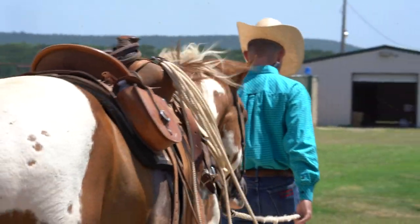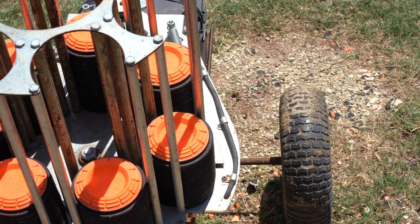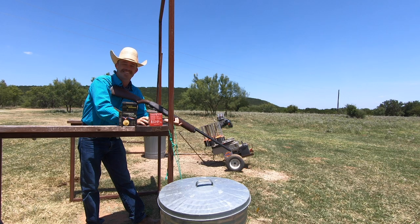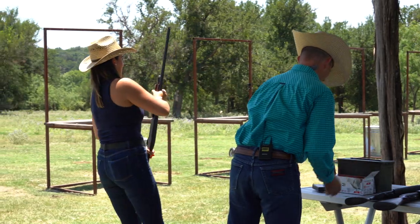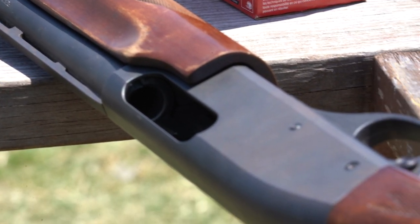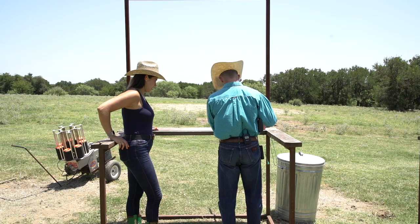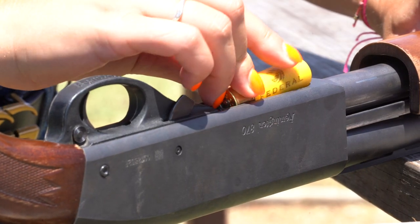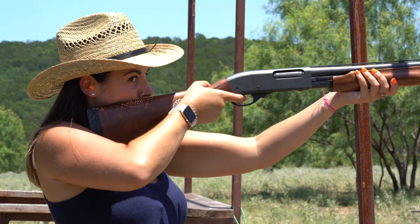Our cowboy host is Clint West. First off, what we're using today is 870 pump-action shotguns. He's teaching us how to shoot a moving target. This is Jessica's first time doing this, and mine too. We start with the basics — loading our weapons: press down, put your thumb behind it, slide it in all the way. Four clicks. Then load up three more, shoulder it up, get comfortable. Jessica, pull when you're ready — I'm nervous!